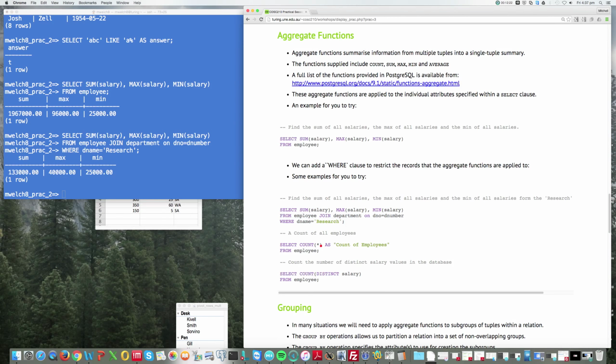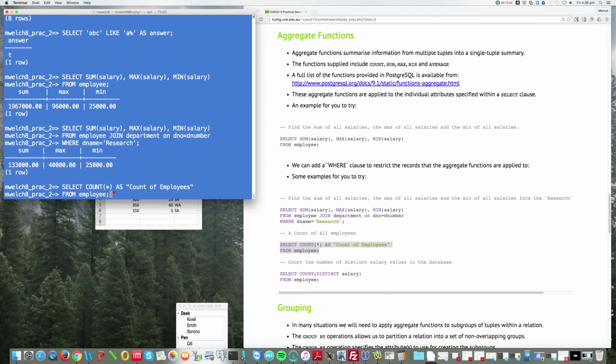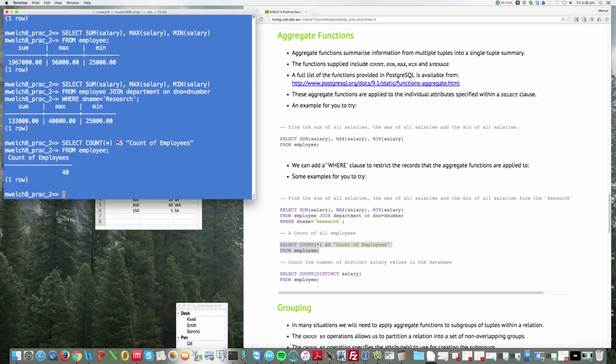The count operation can be performed on any attributes. In this particular situation, we've used the wildcard operator because we don't care what attribute, to count rows. All it does is count the number of rows that we've returned, and again we can put filters on that. So if we wanted to count all employees, we can just do a count of all employees. We've given that column an alias by using the as operation. So you can see we've got a column with the heading count of all employees, and we've got 40 employees in the database that's successfully counted.